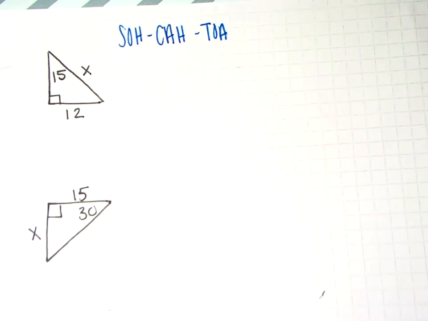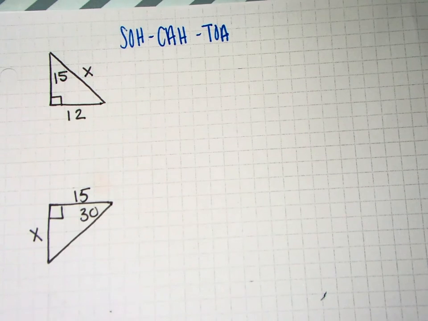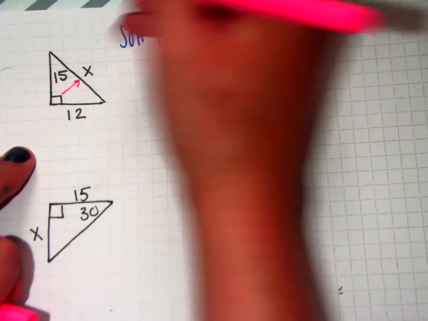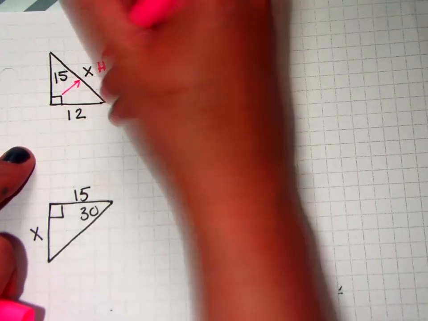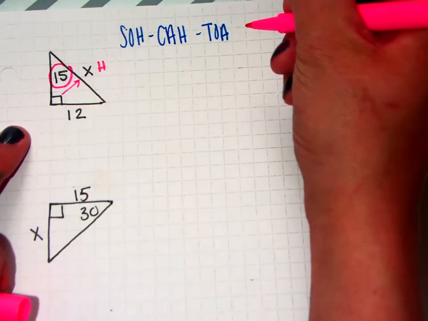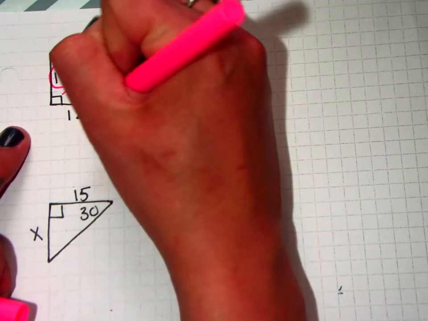So now that we're in the right mode, let's go ahead and label our triangle. If you label in this order every single time, you will always label your triangle correctly. So to start, we're going to label the hypotenuse first. Across the 90 is always H. Then I'm going to circle theta, and in this case it's 15, and I'm going to go across theta and put O.